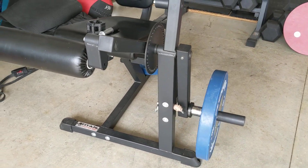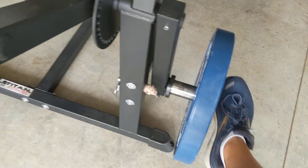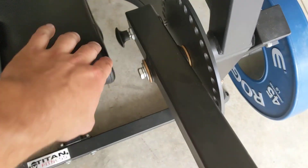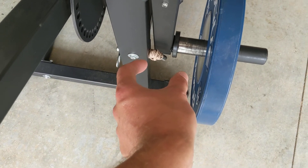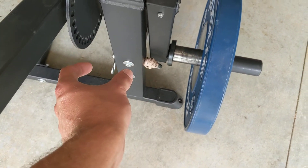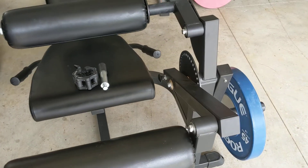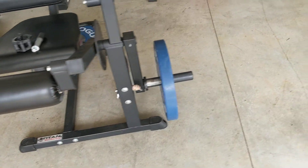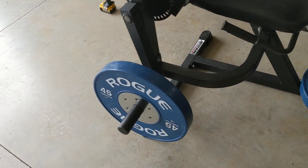So what I thought was: why can't we just quickly transition? The thing that stops you from doing it quickly is the static stop they give you. This piece right here doesn't move. And it's funny because they do give you this tab — this is the right idea. If this existed in a larger capacity here, where you could pull the tab and the part that sticks out would recess into the frame, then let go and it comes back out, you've solved the problem. But the people at Titan who obviously don't work out and don't use their equipment long-term completely overlooked it. So here's my solution.